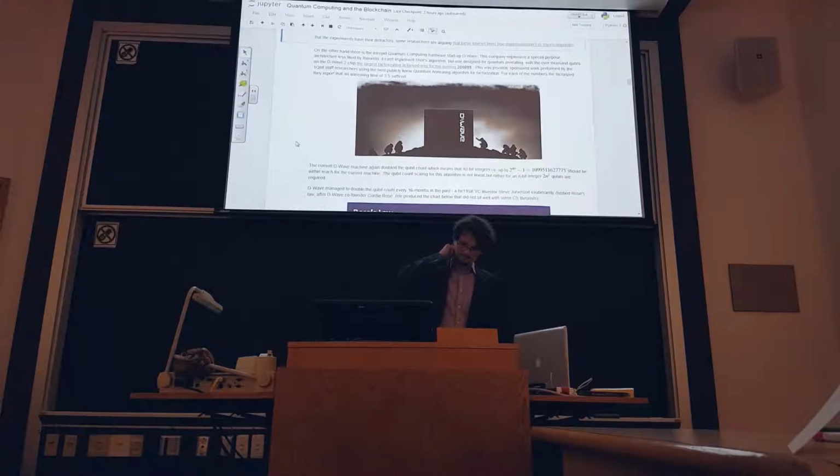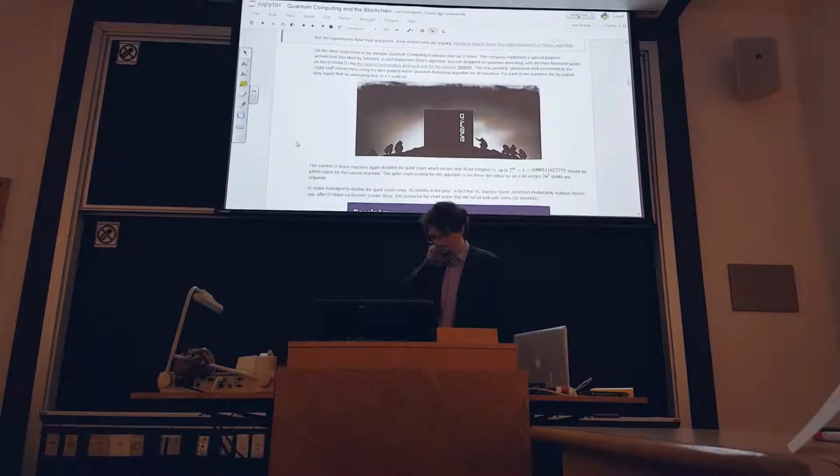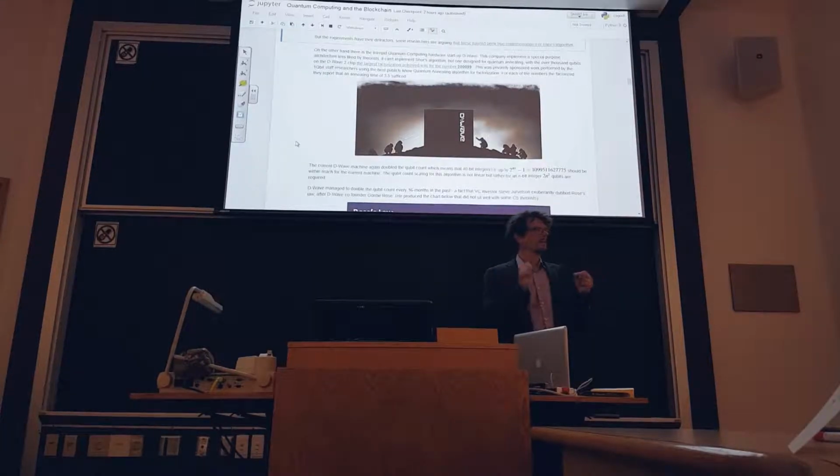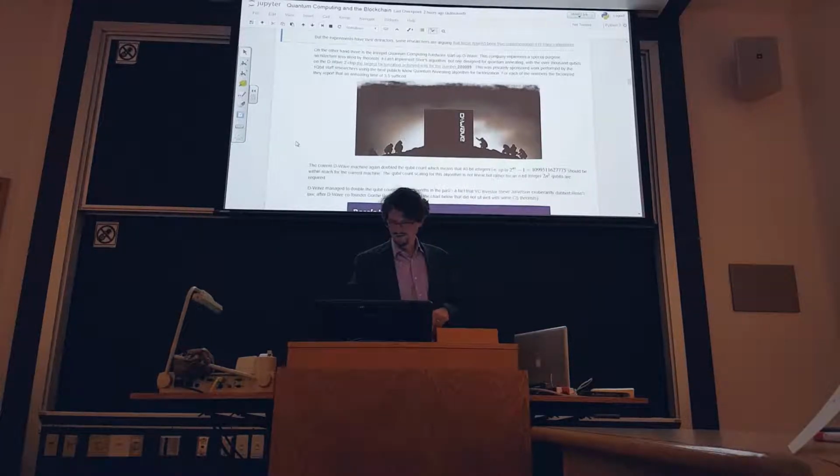Interesting difference between what they do and how Shor's algorithm is implemented. For Shor's algorithm, it's really just the bit length of your key that determines how many qubits you need. There's pretty much a linear relationship between the bit length of that key and how many qubits. And it's more complicated with the D-Wave.